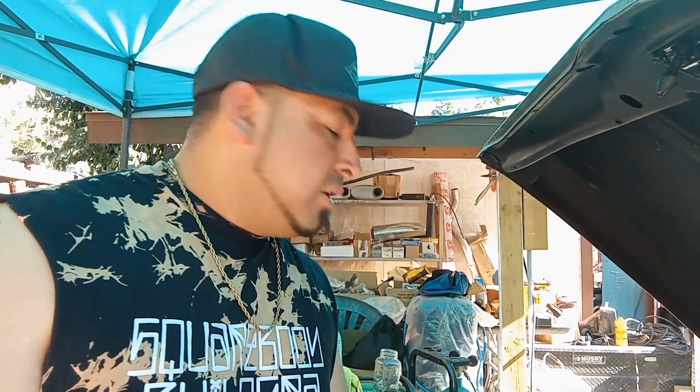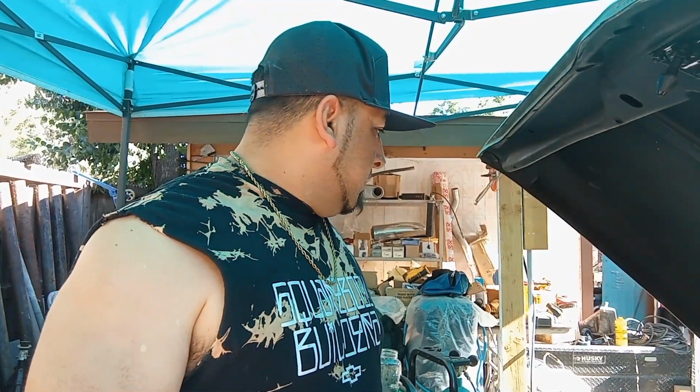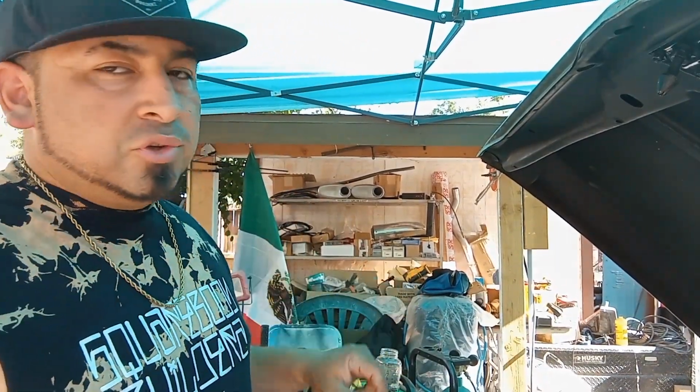I was actually gonna start welding, but I think this is something that you guys might come across using aftermarket parts. Like this hood is aftermarket, so that actually might be the biggest problem. We're having a little bit of a fitment issue, but nothing that can't be fixed. We have to drill a little bit, maybe slot a little bit. We need that extra adjustment. But let me take this ground off, and I'll show you where I'm at.